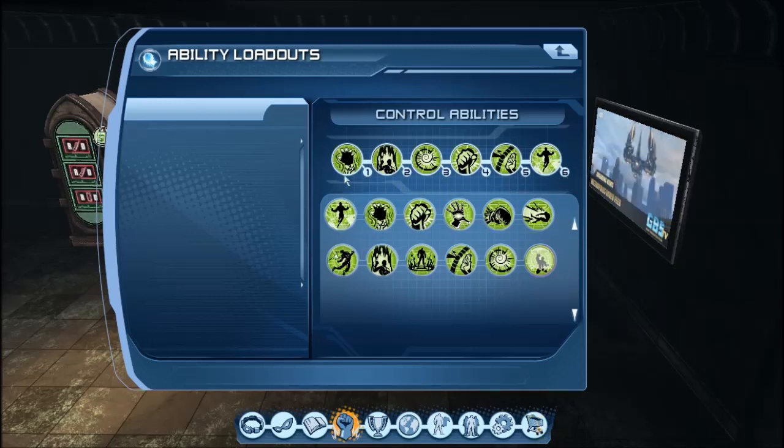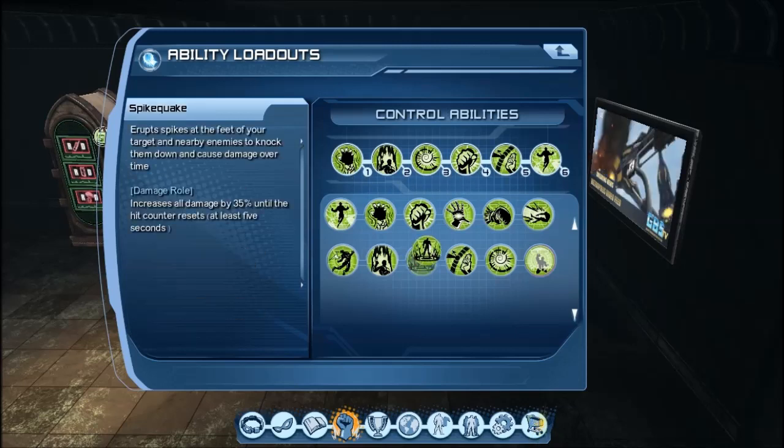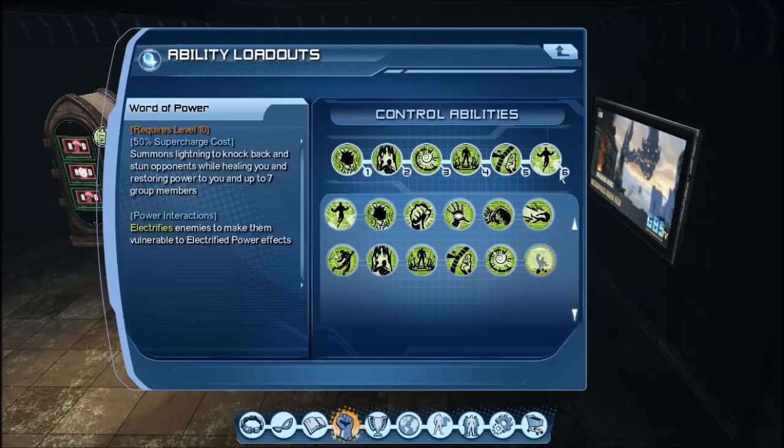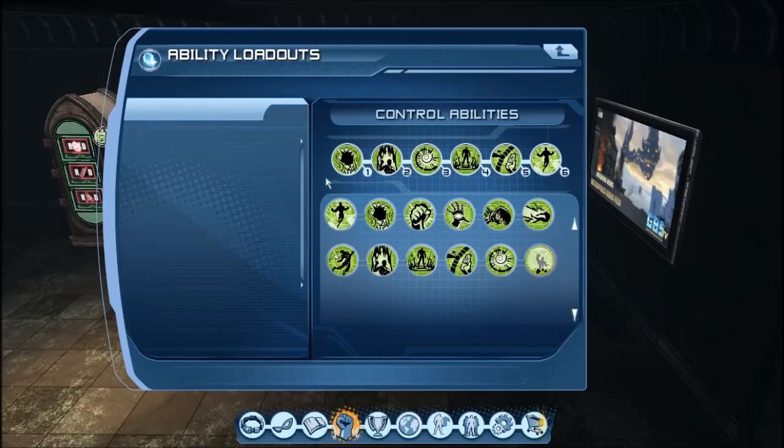But if you wanted to change it just for alerts, you could take out Grasp in Hand and Spike Quake, just for an AoE control. That would pretty much give you your basic loadouts for controllers to do with hard light, if you're not speccing a hybrid.